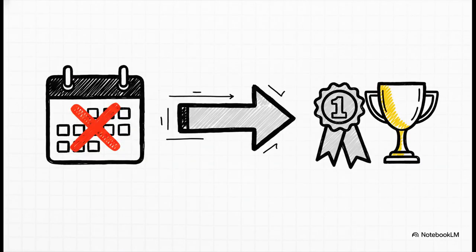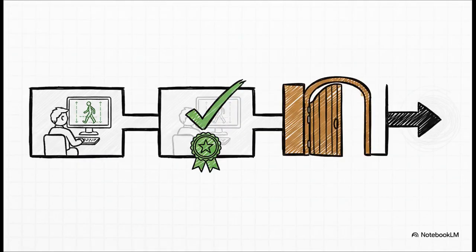All right, next, let's talk about an approach that is all about mastery. This is the competency-based model, and it completely shifts the focus from seat time to proven skill. With this model, your progress isn't tied to a calendar. A student only moves on when they can prove, demonstrably, that they've mastered a skill, like performing a gait analysis. It's all about what you can do, not how long you've been studying it.